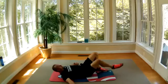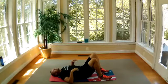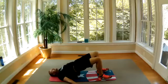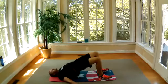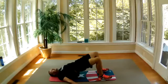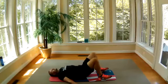Now I do want to add the hip bridge to get some glute activation since we're going to be concentrating on lower body balance and core. What we're going to do is pike ourselves up, squeeze those glutes, and then pike up and down. We're activating our hamstrings, glutes, and lower back here. 20 seconds, 19, 18, 17, 16, 15, 14, 13, 12, 11, 10, 9, 8, 7, 6, 5, 4, 3, 2, and 1.